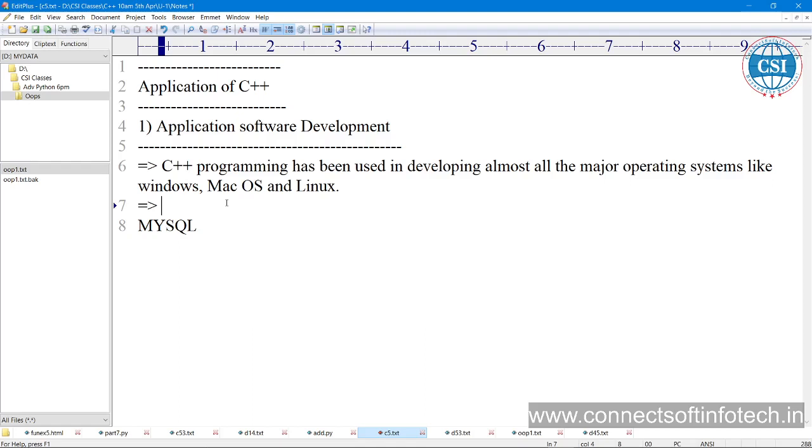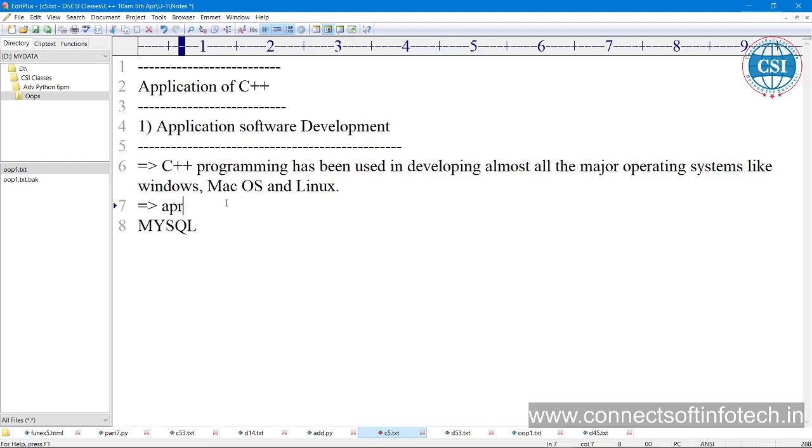This HTML, CSS or JavaScript code is interpreted by the browser, so the browser has the interpreter. The core part of the browsers is also written in C++. That is the main use.